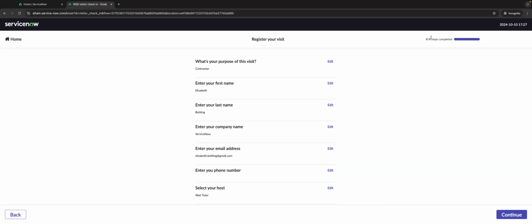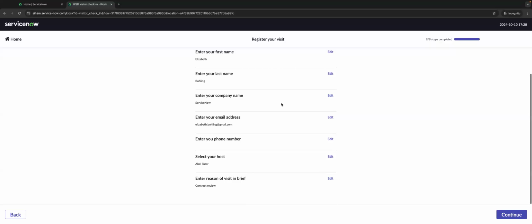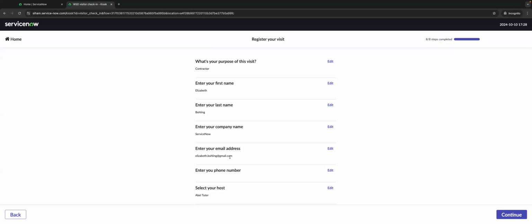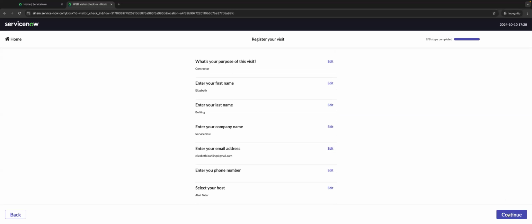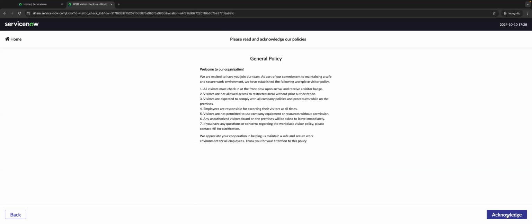I don't know if you noticed, but you had a stepper all along so that the user is not lost and just thinking, oh my God, this is going to take forever. So there's a stepper just to guide them through the process. And then you do have the different steps. So you can confirm that this is indeed your email address so that you get that email notification also with your passcode and the information, Able Tutor and etc. So if I agree with all the information here, I can just hit continue.